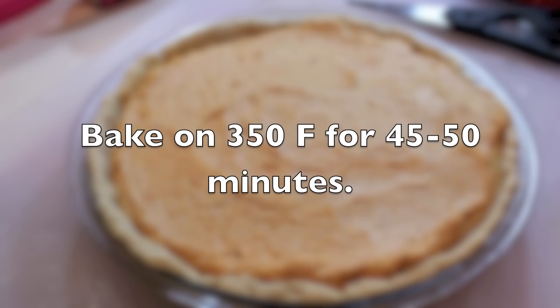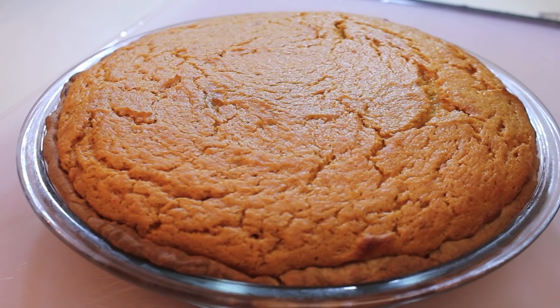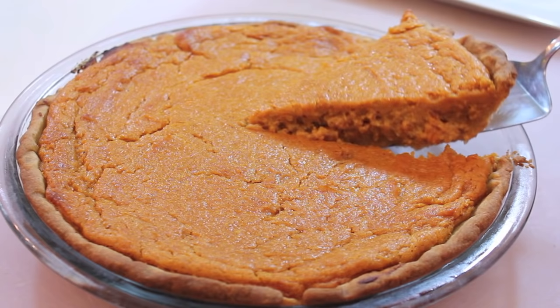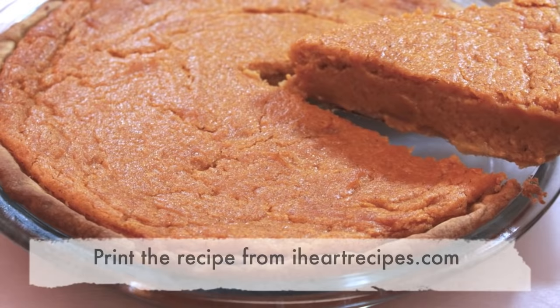It's on 350°F and we're going to bake this for 45 to 50 minutes. When it comes out, it looks kind of ugly — it looks like bread, not like pie at all. But let it sit for about 30 minutes or so and it will look great. Let it cool down to your preference — I like mine at room temperature — and then you're ready to dig in.